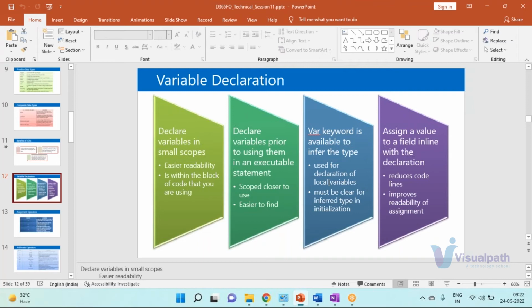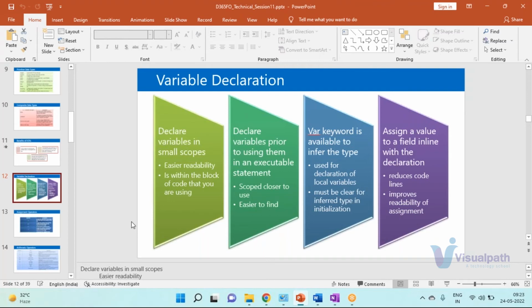whenever your variables are declared, use these keywords, so it should be very clear what initialization or inference you are getting from that variable. Those keywords are important. So this is for my variable.